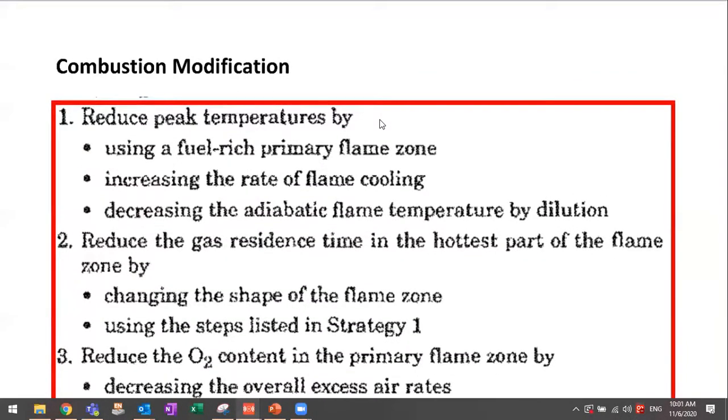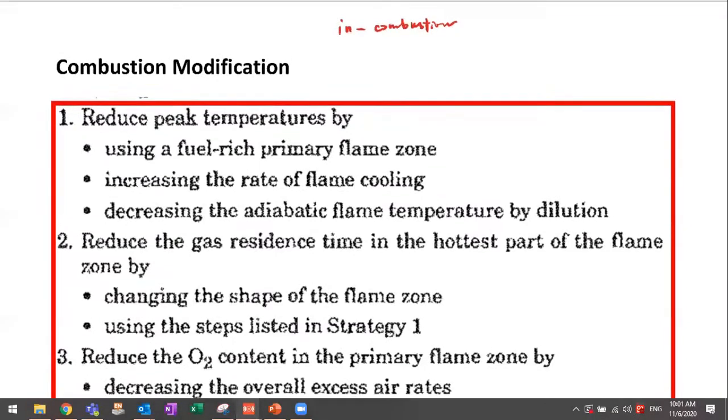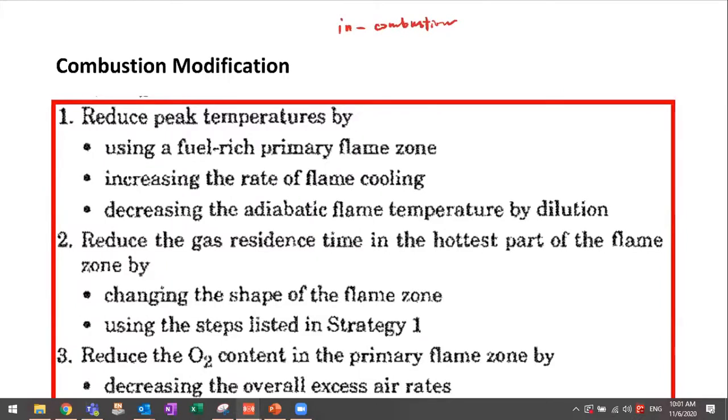So we mentioned that to control the NOx formation, nitrogen oxide formation, there are several ways to do this. We have the in-combustion method, and we're mainly trying to deal with the NOx formation during the combustion when the fossil fuel is still in the boiler, right? Boiler or car engines. For NOx, we have either the fuel NOx or the thermal NOx.